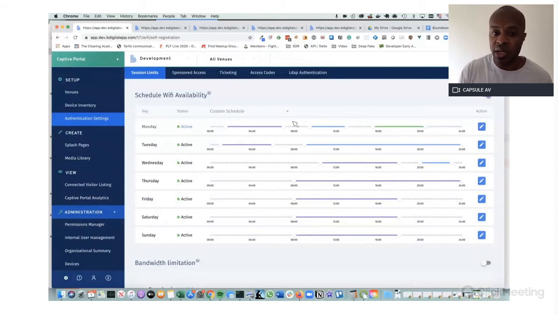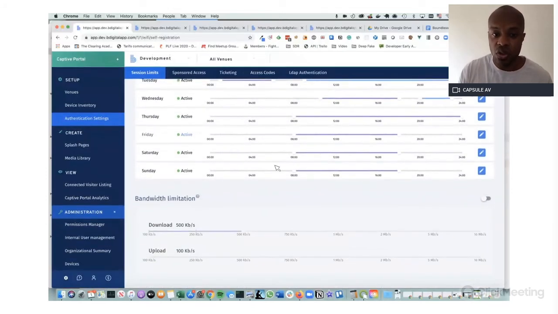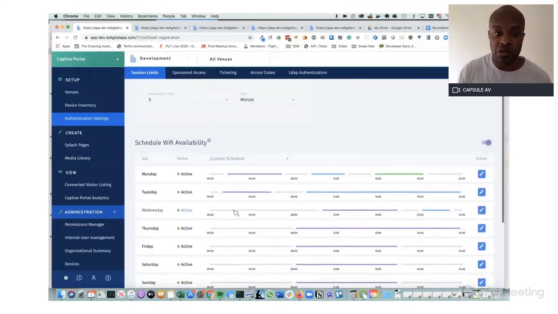So you can customize ranges of times where users can authenticate to the captive portal. And if you have breaks in that time period, you can have multiple time ranges. So for example, if you'd like to take a break for lunch where you turn the captive portal off, that's also possible. On certain vendors, you can also control bandwidth limitations, such as limiting the bandwidth for downloads and uploads for particular users.